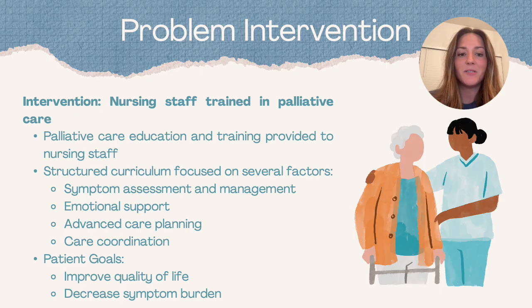Symptom assessment is used to better understand a patient's symptoms, including their severity and how they will impact quality of life. This will allow nurses to personalize their care, focusing on patient-specific needs. Emotional support in the curriculum focuses on providing empathy and encouraging patients to help them cope with the emotional changes of their illness. By providing advanced care planning, this will allow patients to make informed decisions about their health care and will ensure that their preferences and wishes are understood and respected.